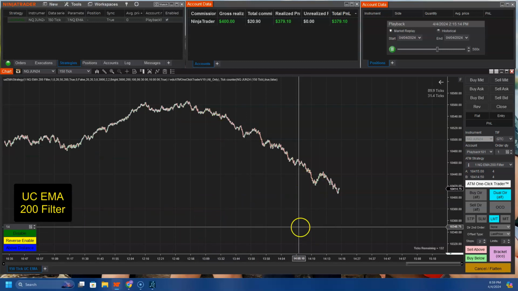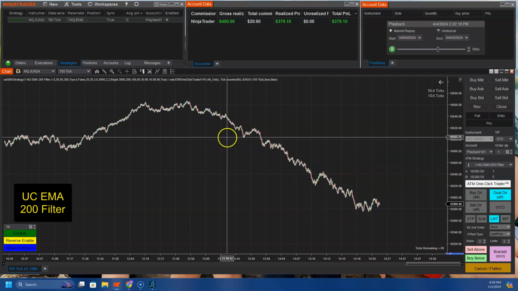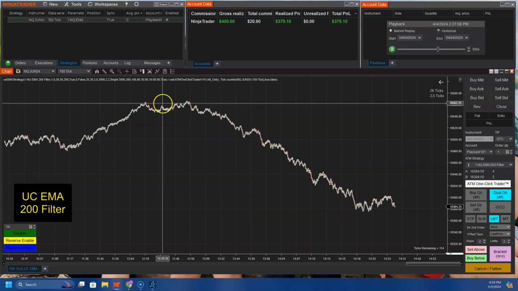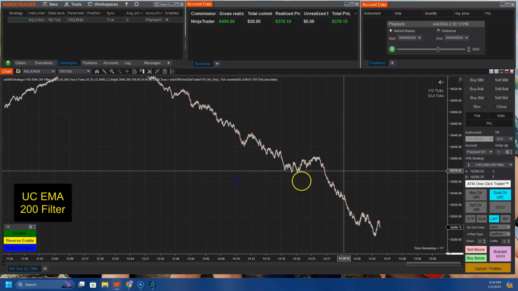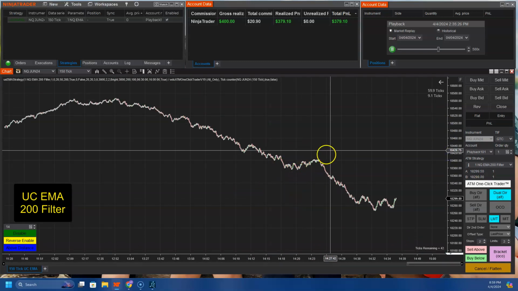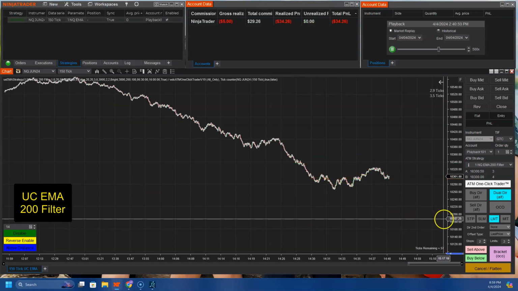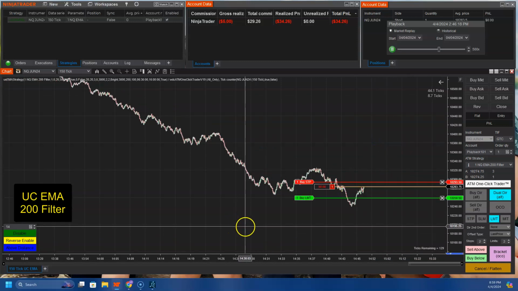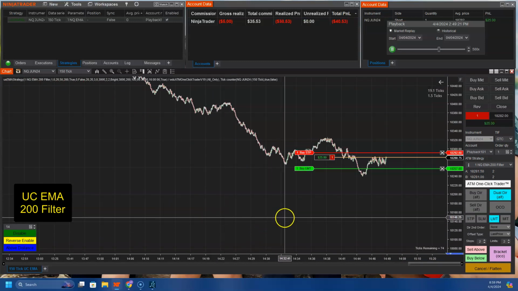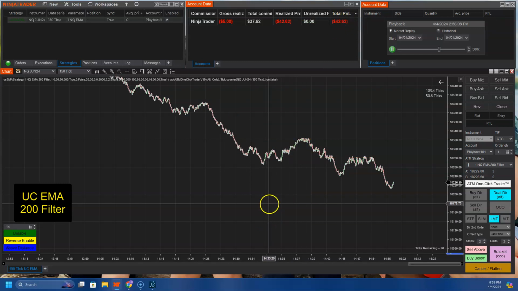So that's where the afternoon dump started. And see, there's no trades here. The EMA regular setting would have been taking trades here, which we just saw earlier. Max would trade trades here as well, but this particular setting is looking for a little bit of deeper pullback. See, that was a deeper pullback. Order stop filled. And a couple of stops there. All right. Order filled. Stop filled. Okay, so kind of flattish for the day for right now.